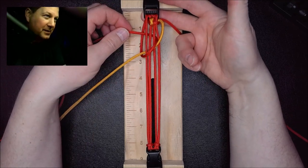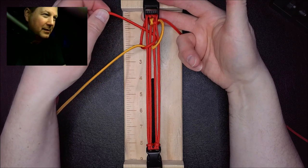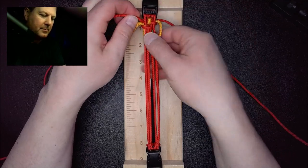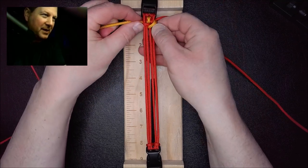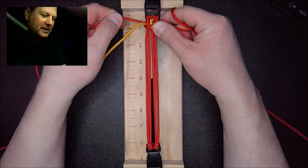All right. Next, we are going to take the red end on the left, tighten that up, take the yellow, tighten that. You may have to manipulate the yellow every once in a while, especially when you first start, to get an emerging pattern.